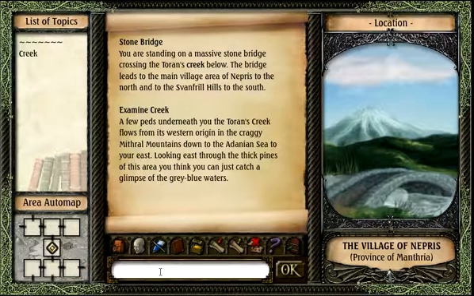A few yards underneath you, the Torrens Creek flows from its western origin in the craggy Mithril Mountains down to the Adanian Sea to your east. Looking east through the thick pines of this area, you think you can just catch a glimpse of the grey blue waters. Oh, sounds beautiful. Beautiful.